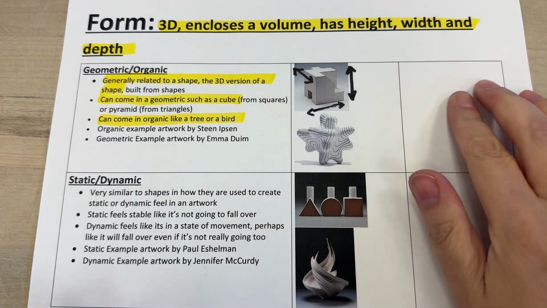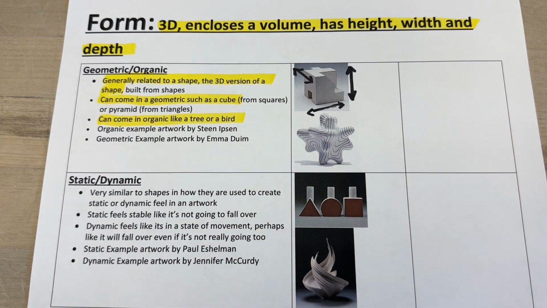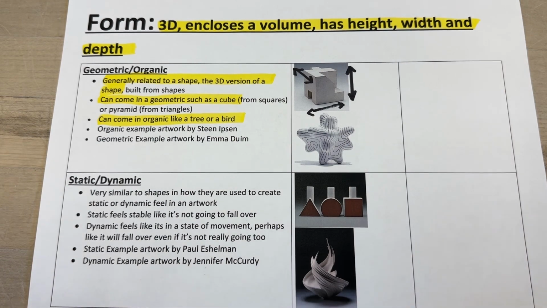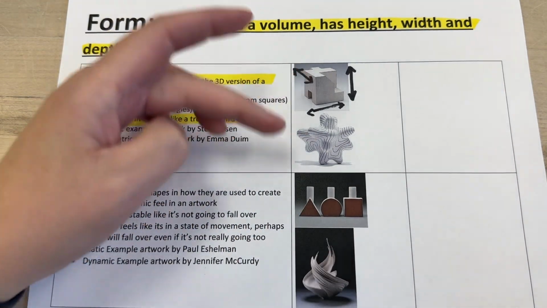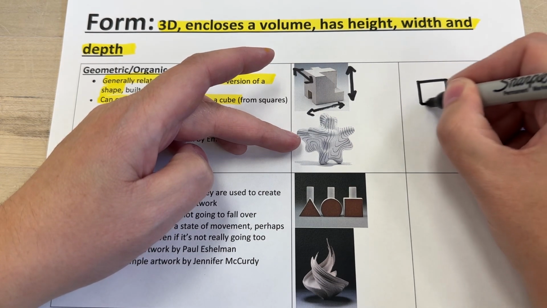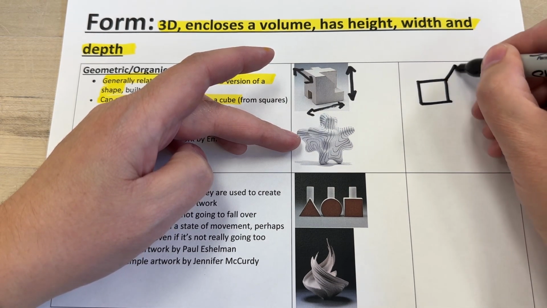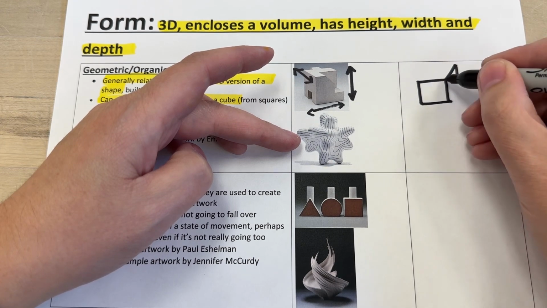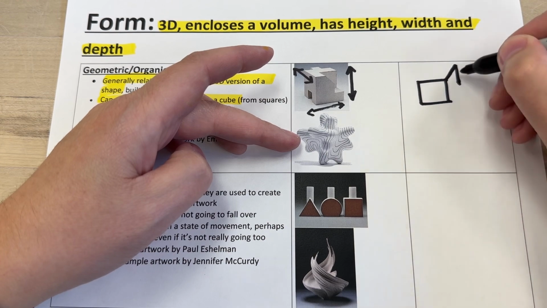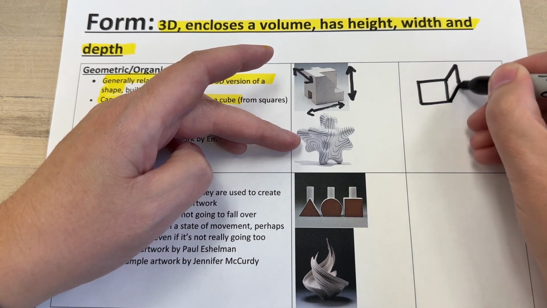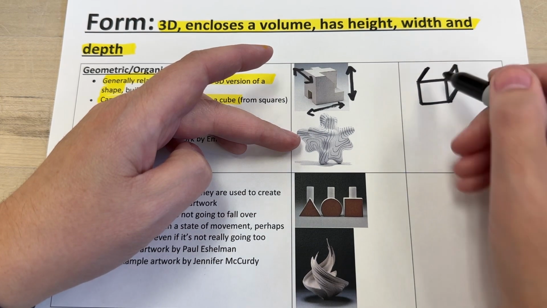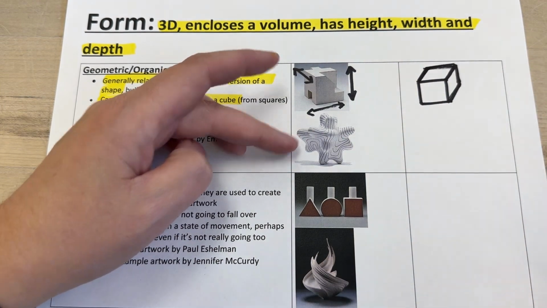So in your section over here, I want you to come up with two things that you think would be cool to make. One of them's got to be geometric and then one of them's organic. So it might be something where you're like, okay, well, I'm going to draw a cube. You can start with a square, have your line come out the corner and drop it down. This should be the same length as this. Then we connect it. And then this line and this line should kind of be the same. And then we connect it. That's how you make a cube.